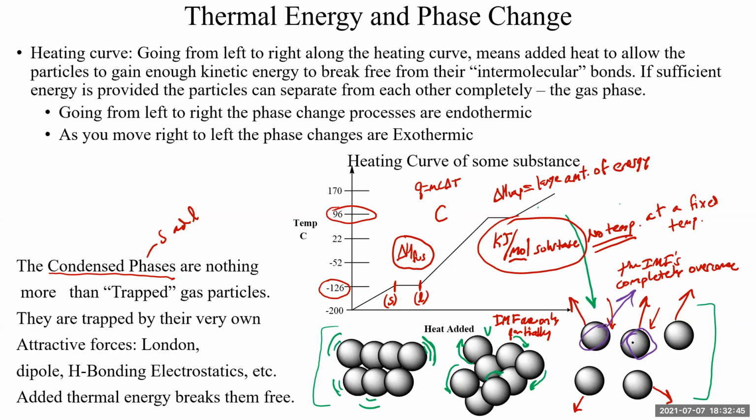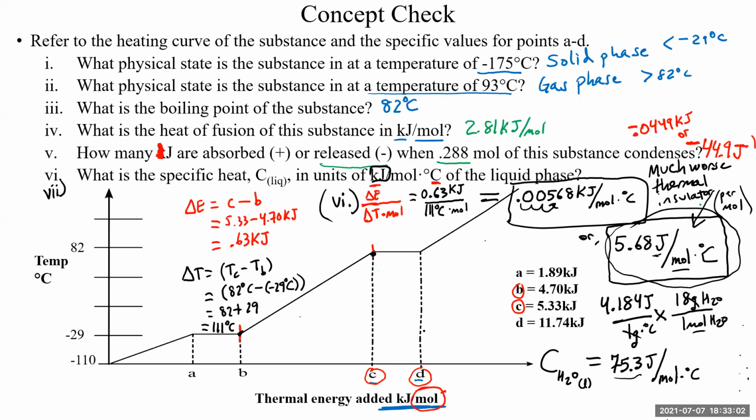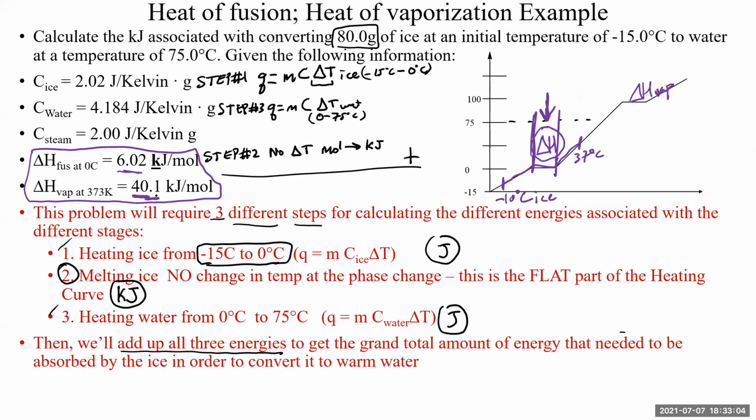You are not just loosening up the bonds like in a liquid. You are vaporizing, you're blasting this, you're atomizing this thing, you're completely disintegrating a material. That takes a lot more energy than simply going from solid to liquid, which just loosens the bonds, but doesn't really break the intermolecular bonds. That's why vaporization is so much larger.